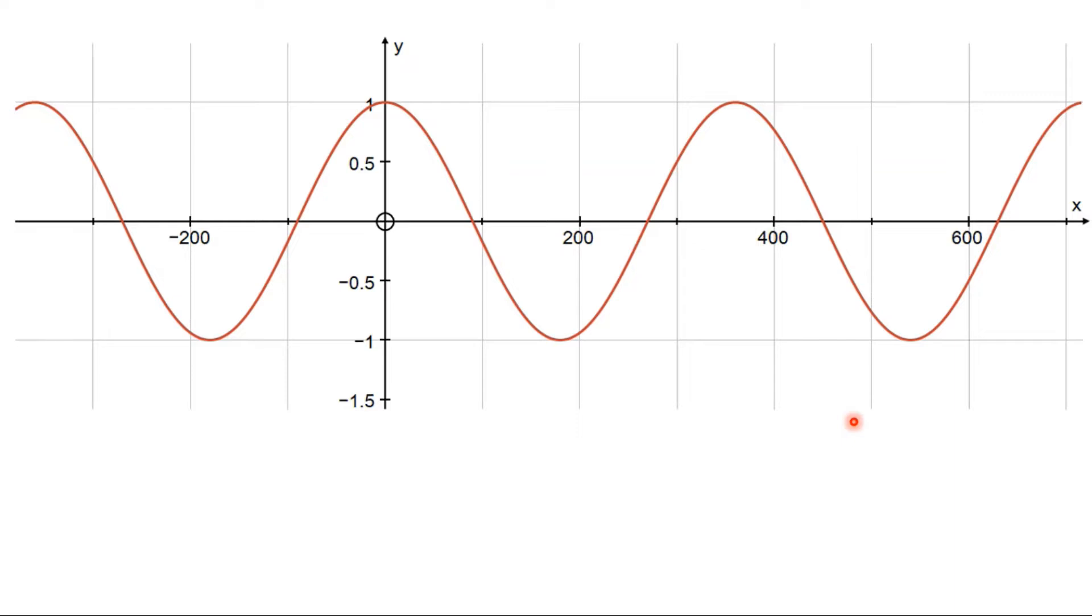I could ask a question like what is cosine of 80 approximately, and I would just need to read it off the graph. So I find 80 on the x-axis which is around here. I then go up to the line and read off what that gives me on the y-axis, and that looks like approximately 0.2. So cosine of 80 is approximately 0.2.